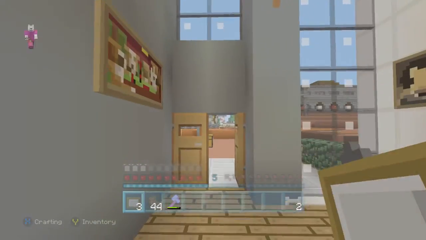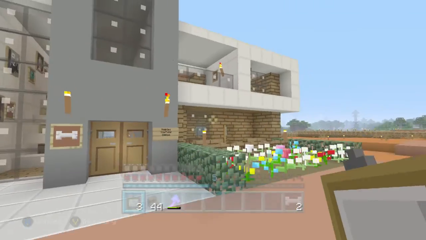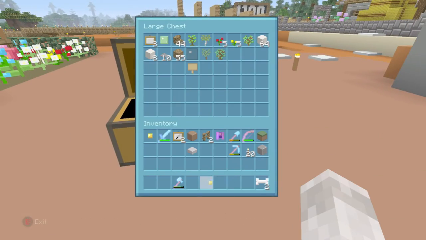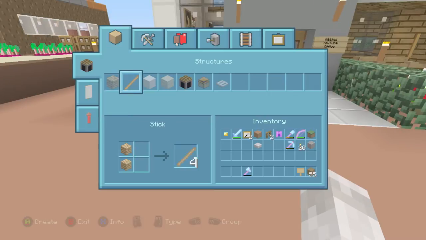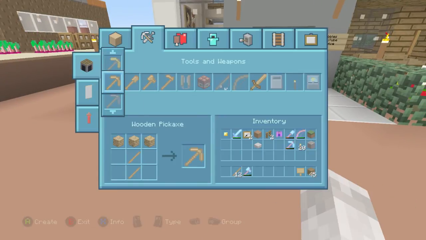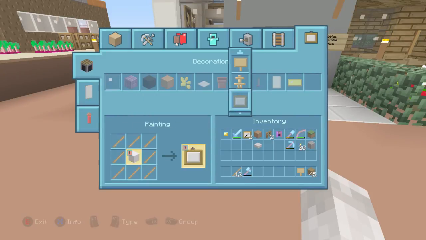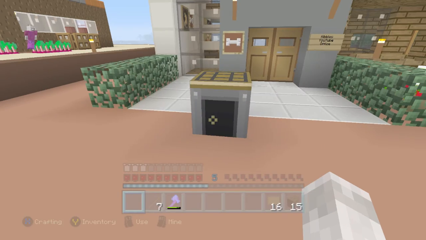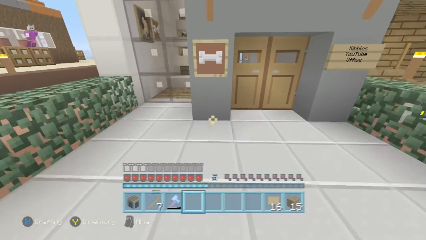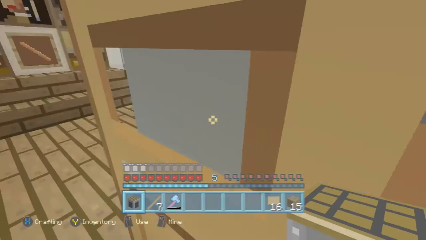It's alright. It's not beautiful. It's not the best. I'm not the best designer. I do like my house designs, but it's not the best. Okay, so let's go ahead. I'm gonna grab some oak wood and a sign. I need to make a crafting table and some sticks. Okay. What we need to do is make some signs. There we go. And let's mine this crafting table and take it inside because we do not have a crafting table. So we can make some bread or whatever we want to make.